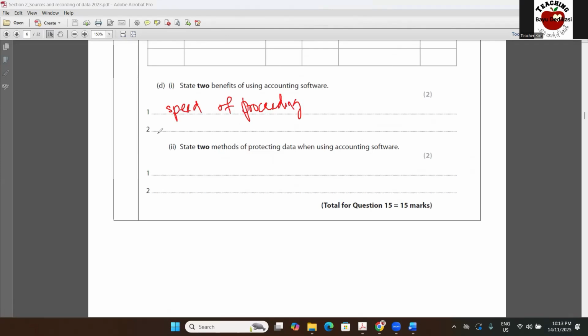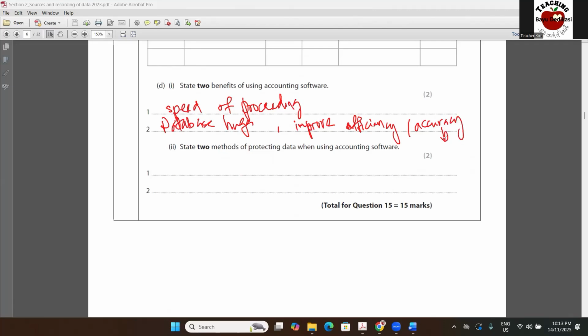And then you can accumulate a lot of data. I mean, the database is huge, so you can keep it in one laptop. With just one laptop, you can collect many years of accounts. Also, because all the data is huge, it will improve the efficiency of the work, and it also helps to be more accurate.